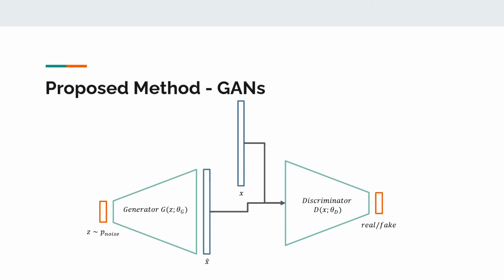Instead of matching input image to output image, GANs approach image generation through a two-player zero-sum game. In this game, the generator G aims to generate images from a predefined noise distribution, like Gaussian normal. On the other hand, a discriminator D aims to learn to differentiate between real and synthetic images. Thus, during training, G is trained to generate images that fool the discriminator, while D is trained to differentiate between real and fake images.